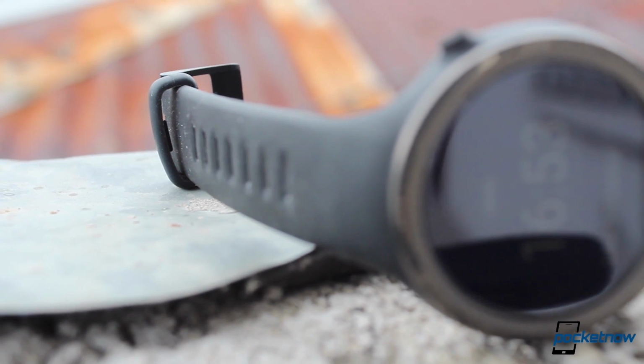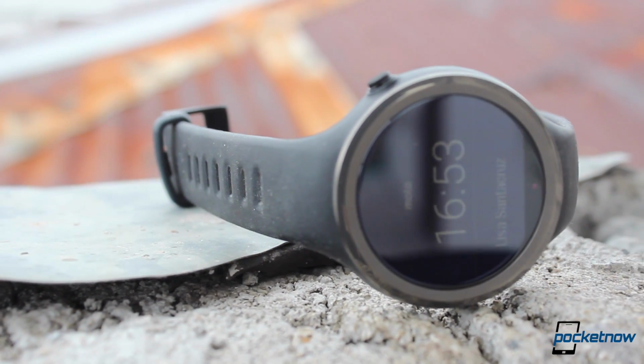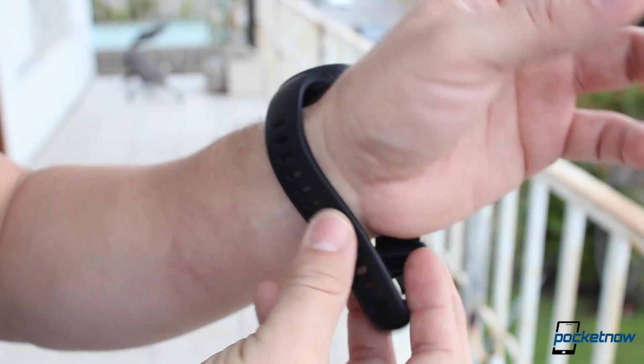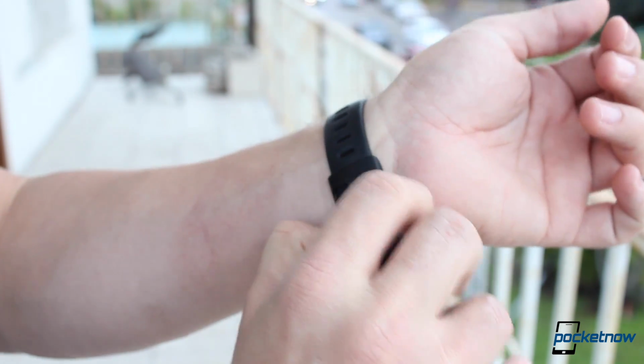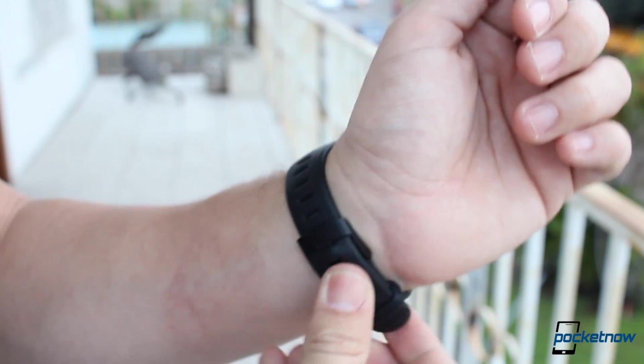The choices in fit and finish all contribute to a great experience wearing the Moto 360 Sport. The silicone texture on the band feels top-notch on the arm, and it's also far lighter than the standard variant, allowing you to forget about the watch while you're training, something that's really essential in fitness.